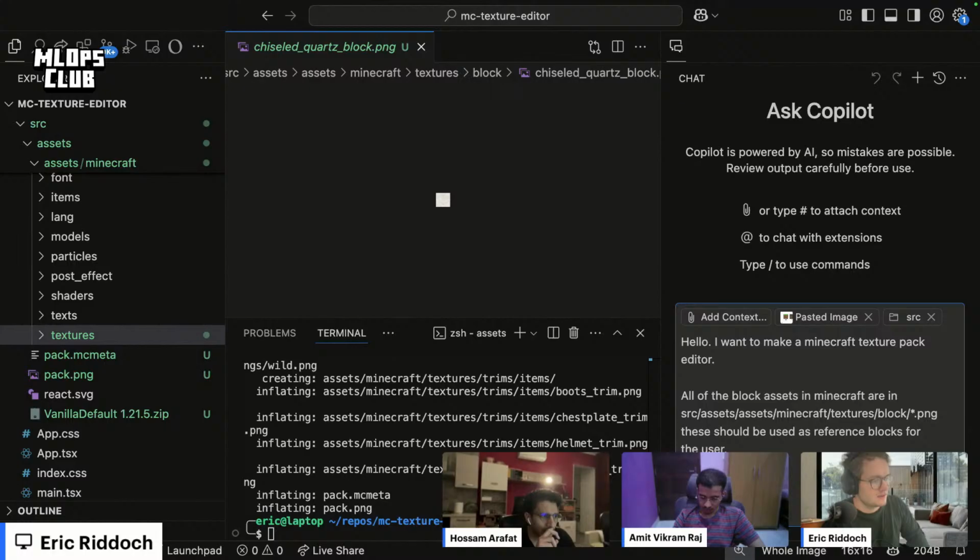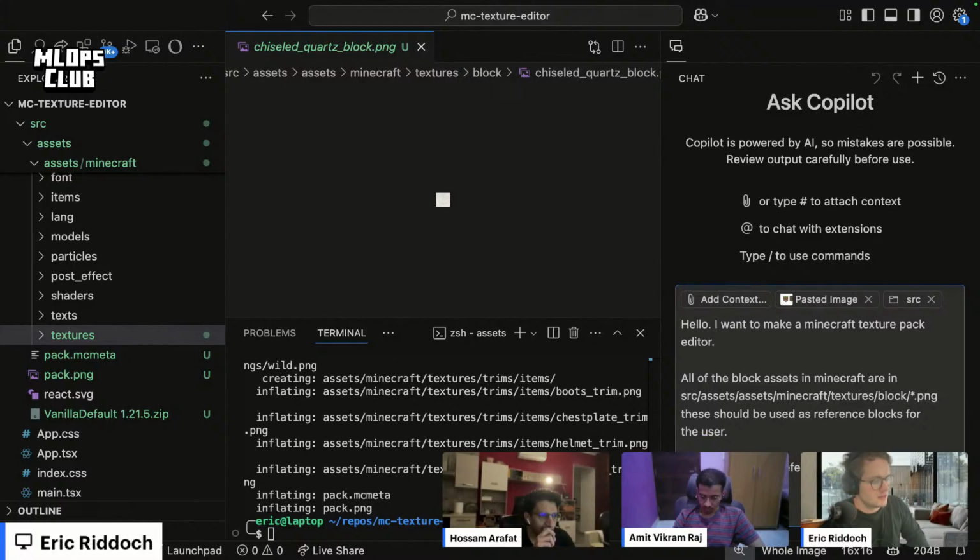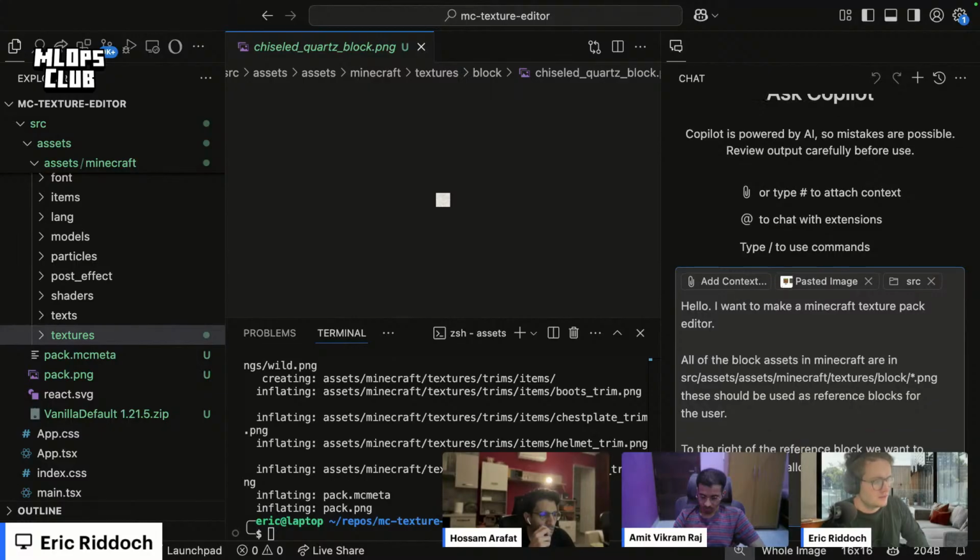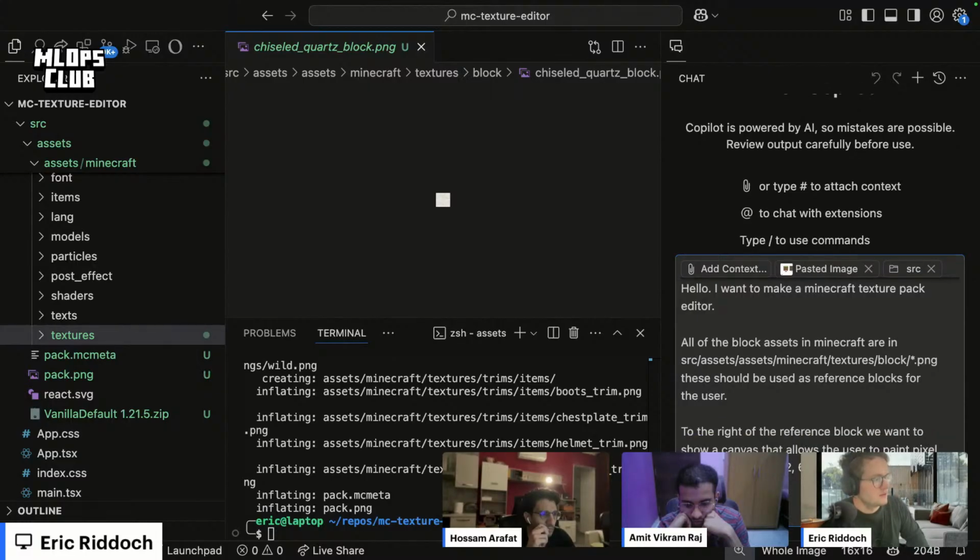To the right of the reference block, we want to show a canvas that allows the user to paint pixel art in a 16 by 16, 32 by 32, 64 by 64, 256 by 256, or 512 by 512 pixel grid.